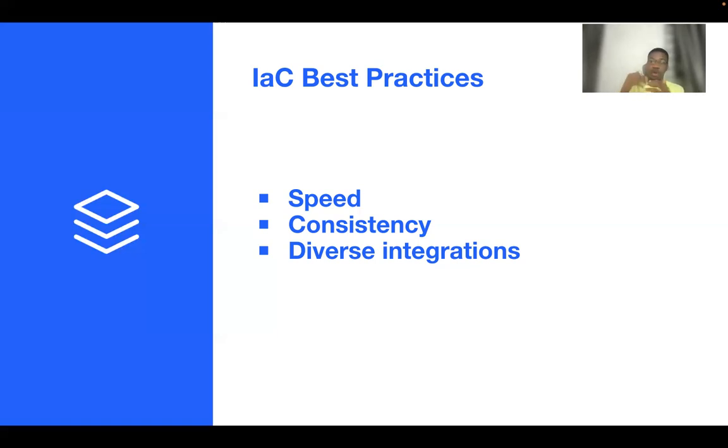because what you are deploying to your cloud resources will be consistent, in the sense that if you deploy something today and you're trying to deploy it maybe in a week's time or 2 weeks time, definitely there will be consistency in what you are deploying. And then there's also diverse integrations. These diverse integrations mean you can easily plug a particular IaC tool to deploy to both GCP, you can use that same tool to deploy to AWS, you can use it to deploy to Oracle or even Terraform Cloud as well. So that's what diverse integrations is referring to here.